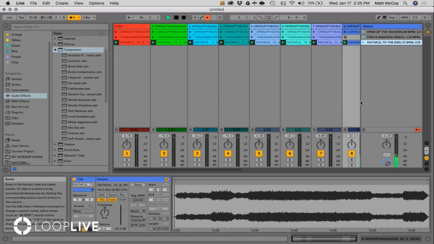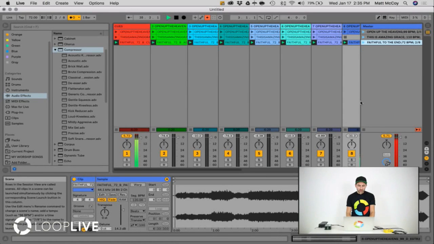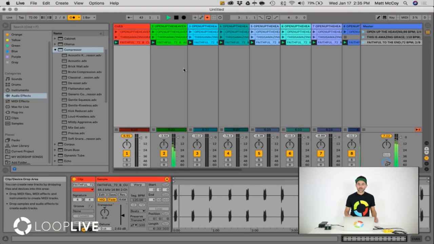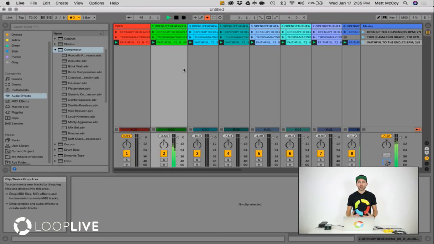This is really great if you're in a rehearsal and you say, hey, we need to adjust the volume of that one. Seems a little loud. I'm going to just click that and turn it down. Hey, can you start song 2? And they can just hit button 2 and it'll start that track. Pretty awesome, pretty easy. But you can also use a MIDI controller to control anything here in Live.